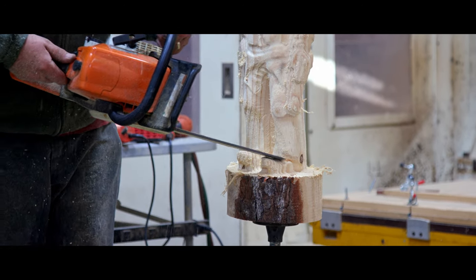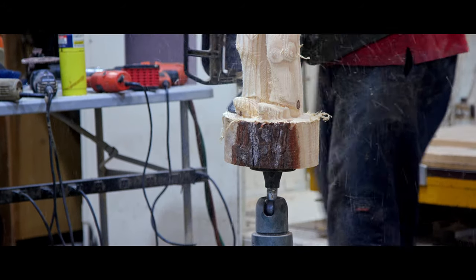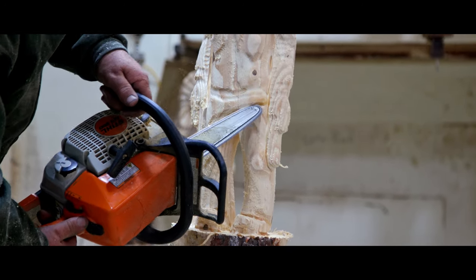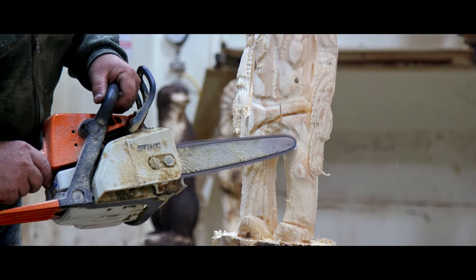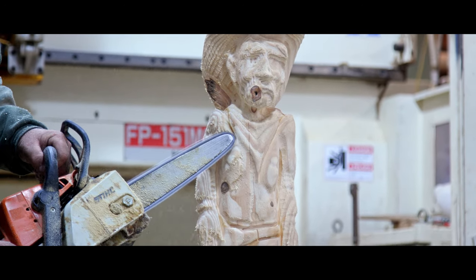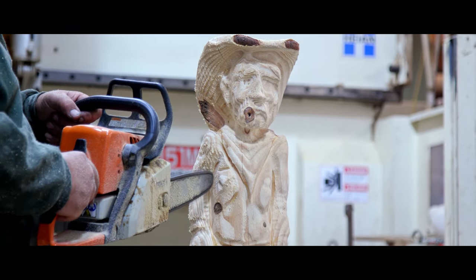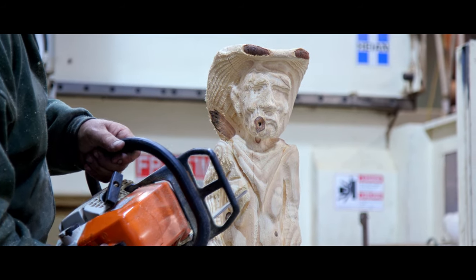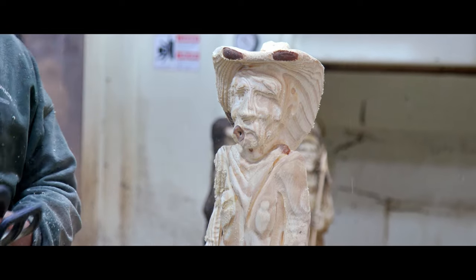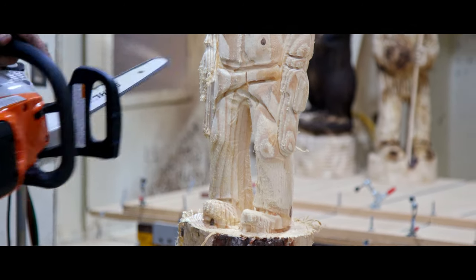These cowboys are really pretty fun carvings — it's just a lot of drawing, really. Here we're just making the gun belts come away from the pants a little bit by making a little corner shelf, putting his pants on, a belt and shirt pockets. They're all there — that's his bandana. You can see how it goes from a little rounded corner, making it pop out by just drawing that little corner shelf there. You can see the detail so much more, just right off the saw.